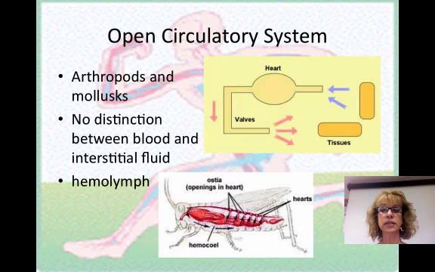An open circulatory system is found in arthropods and mollusks. There is no distinction between blood and interstitial fluid. Hemolymph is the general body fluid in an open circulatory system. Sinuses are the spaces surrounding organs. One or more hearts pump hemolymph into the sinuses. When the heart contracts, it pumps the hemolymph into the sinuses. When the heart relaxes, it draws hemolymph into the heart. Body movements squeeze sinuses and circulate hemolymph.